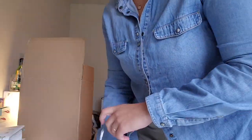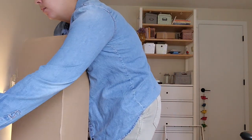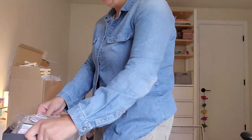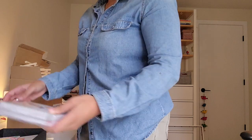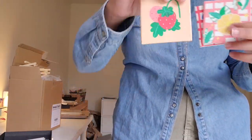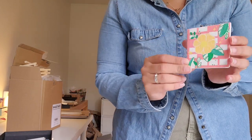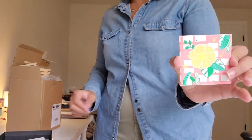Okay, so this was actually a few weeks later, after the first few clips with my son that you just watched, and here I am prepping for the vendors market. I did 2 markets, and actually 3. I did 3 markets at the end of 2022, and here I'm just organizing all my small paintings.